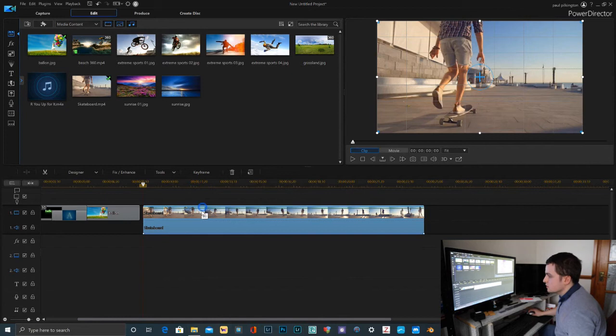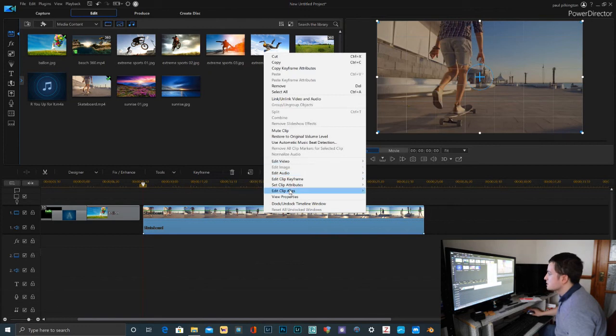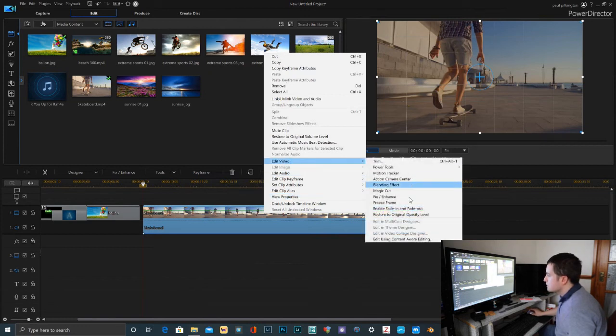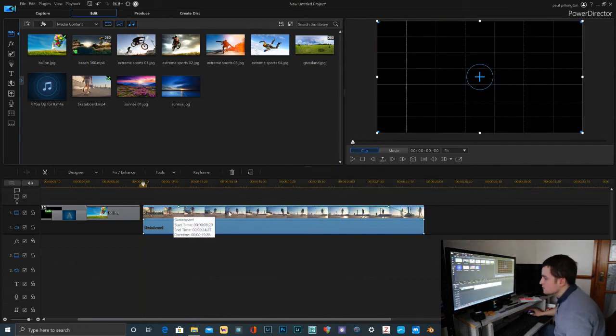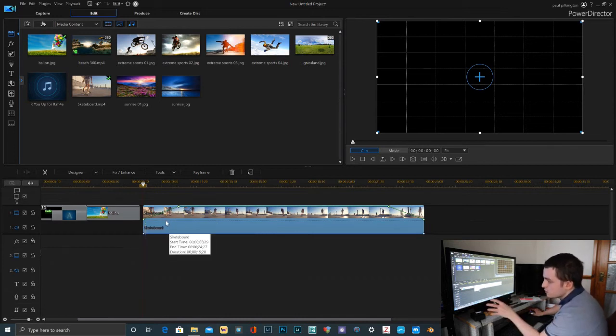The top one on the video images is like fade in and fade out. So we go here and select edit video and go to enable fade in and fade out. This will now change this to have a more user-friendly interaction. Same with the volume on this, when it's at the lowest point it's not going to show.